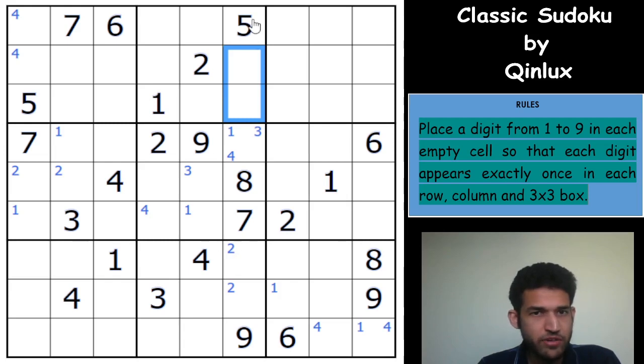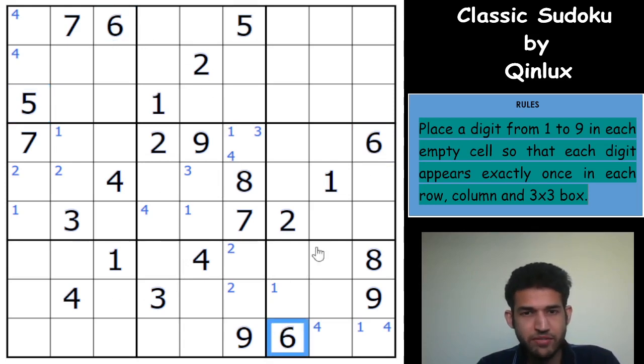So let's look for 5. 5 in row 1 and row 3. So 5 is in one of these 3 cells. Again, I'm not going to pencil mark that. There are only 2 given 5s in the grid, and they are not combining in a way which would give us only 2 options in boxes. So let's move on maybe to 6.